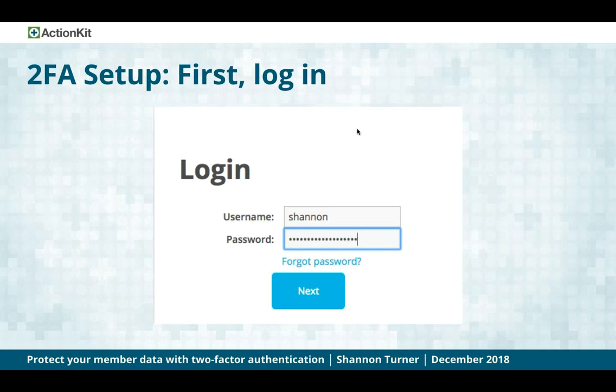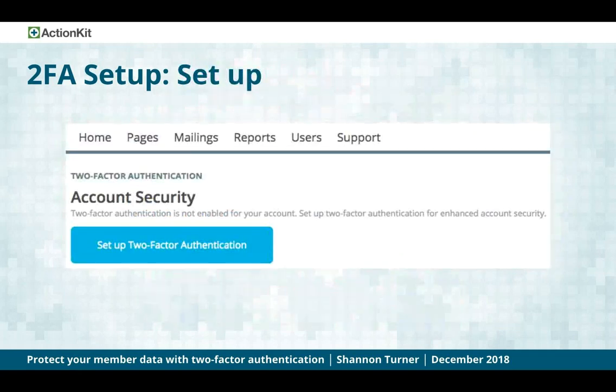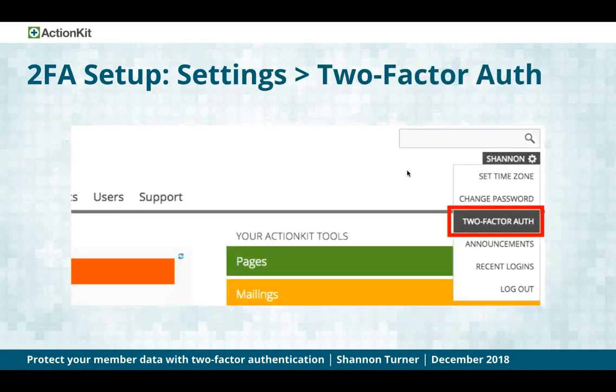So first, I'm going to log into my ActionKit account. Here I have my username and my password. Next, you'll click the gear in the upper right-hand corner of any ActionKit page, and you'll go to two-factor authentication.